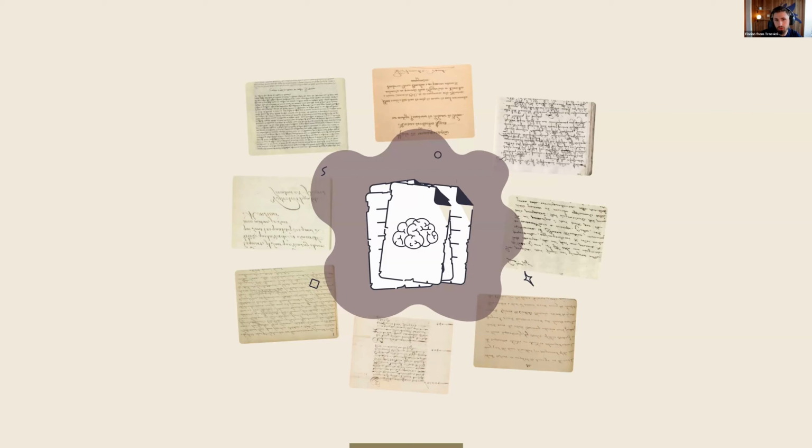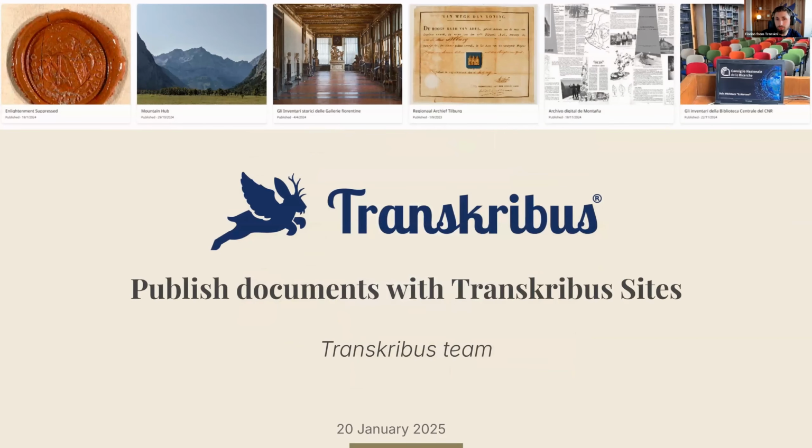On the one hand, you can access knowledge for your personal interest, for your academic research, or for your professional work in your institution. But you might also want to give others access to historical sources. And that is why we have a webinar today about publishing your documents with Transkribus Sites. So giving access to historical sources has become really easy with Transkribus Sites. And today we would like to walk you through setting up your first Transkribus site and working with Transkribus Sites.